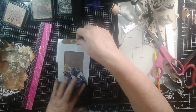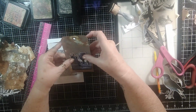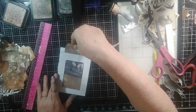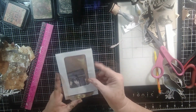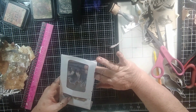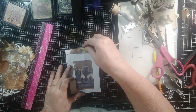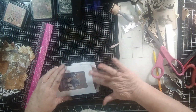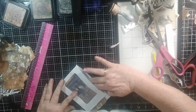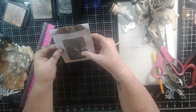Okay, so now the point is going to be to put this right here on this tag so that it will show through here. And I may have to, the other one I had to kind of glue just a little bit, because it would move. But I think with this, since I haven't enclosed the side of this envelope yet, I can do it like that and do it that way. And I think that will work perfectly. Okay, and so then that will show through the window like that.